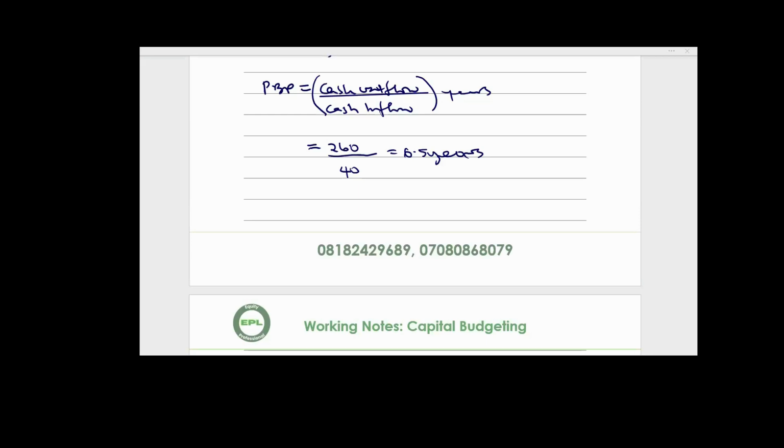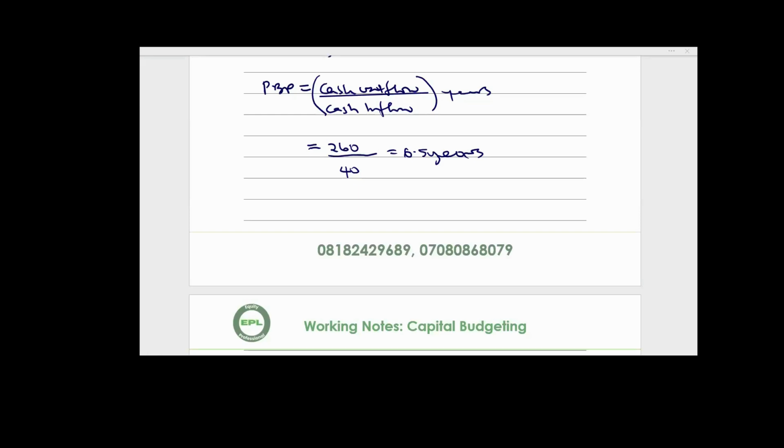Let's move to number E. Compute the project's NPV. Hello, sir. Yes, talk to me. Like you know, there are years, year 1 to 12 and 13 to 20. What about if the payback is not up to this 260? So we'll still do for the 13 to 20, right?